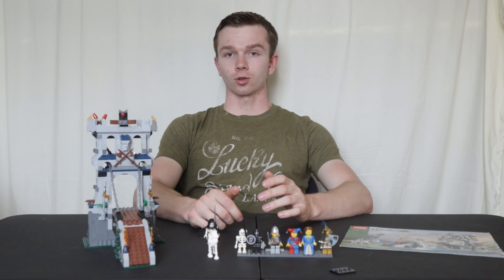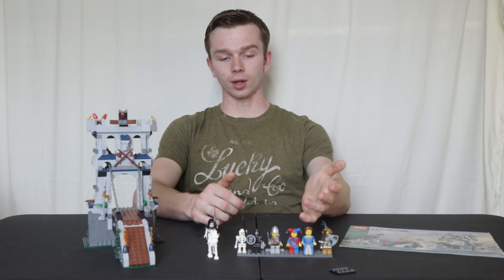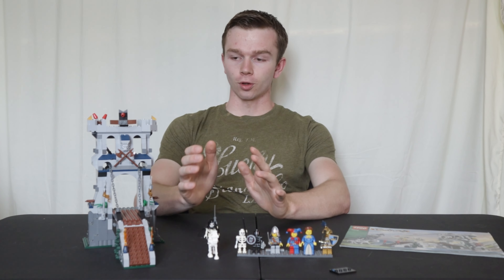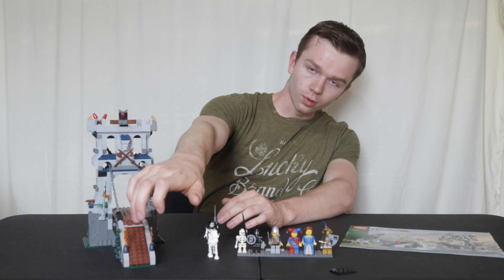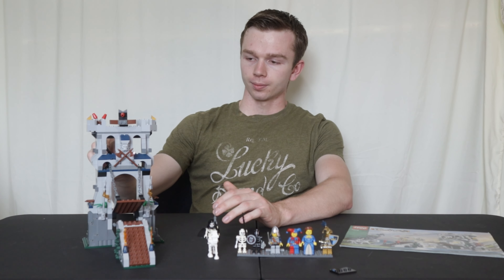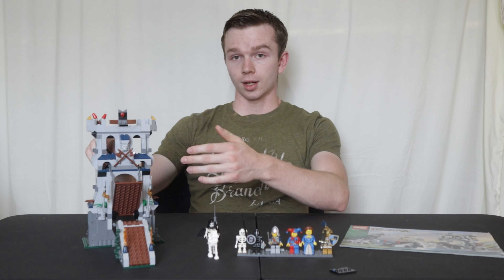That concludes my review of the Lego Castle Drawbridge Defense. Overall, an amazing set for $39.99 — you get seven minifigures including the golden knight, the queen, a nice Jester inclusion, enemy skeletons, and the Crown's Knight. This set is just beautiful looking with a great unique tower design. I love the drawbridge and the roadway leading up to it, the defenses including the flick fire missile, and the drawbridge mechanism is really fun to play with and looks great on display. In my opinion, this is among the best of the Lego Castle line.